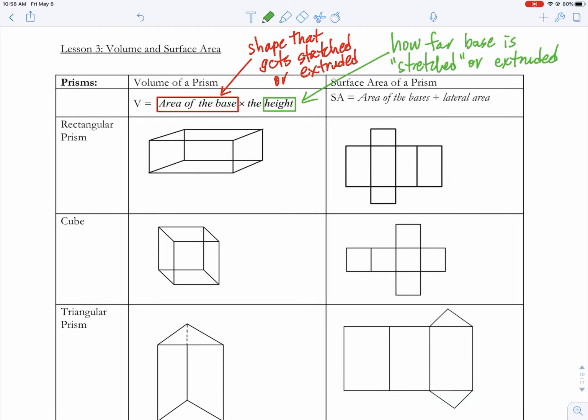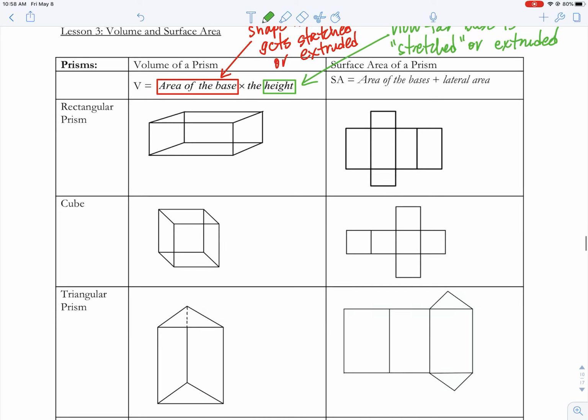And if we look at the triangular prism, its base is the triangle. So look down at the bottom of the screen. The base is the triangle, and then it is extruded that length h. But if it was a tent lying on its ground, the triangle would still be the base, but what we would maybe call the length is actually how long that triangle is extruded. Surface area, we just have to be careful about making sure we get all the sides.